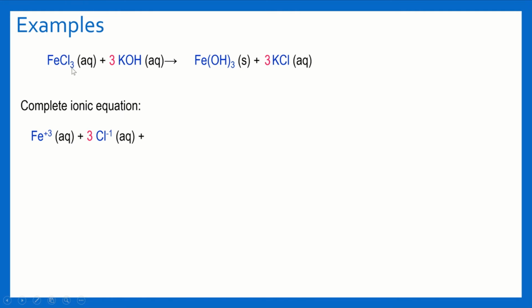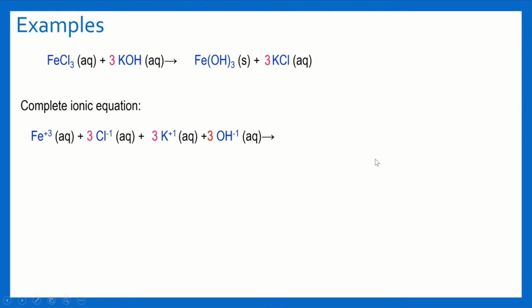And 3 chloride ions. Again, make sure you list that those are aqueous. Ions really only exist inside of water, so it has to be aqueous. Potassium hydroxide is the same thing. It's really not one big gigantic KOH. It's really broken into a K plus 1 and 3 OH negative ones. Sorry, there should be 3 in front of the K as well from the 3 here. And again, all of those are aqueous.